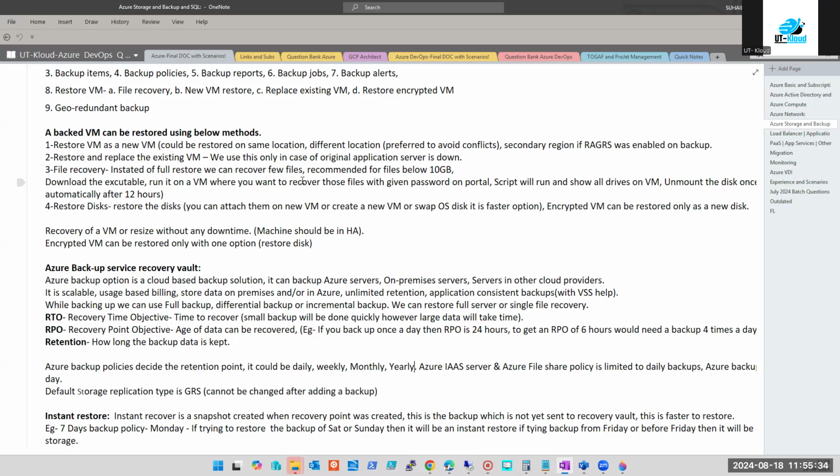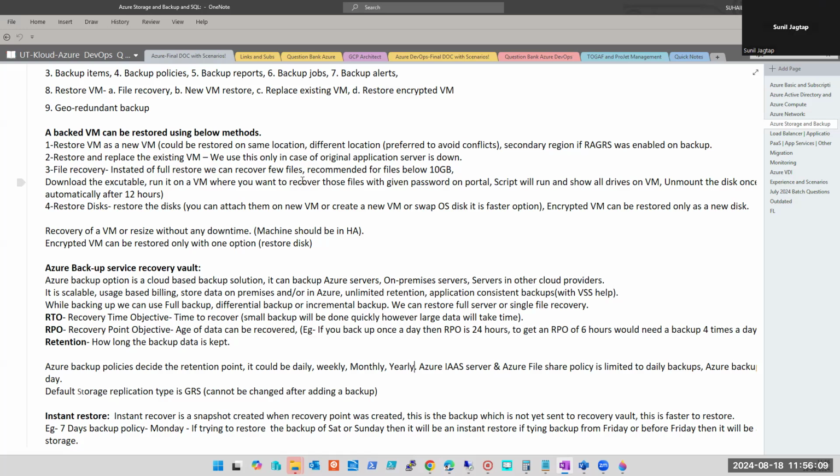Whenever I will restore it, I am going to do it in the same region only, then you don't have to select that because it involves cost. Yes. And at the time of restore, if you had enabled it, then only you are getting an option to do it in a second region. If you had not selected the option, then you will not get that option. Then you will get an option only to restore in the same region. हाँ, और अगर नहीं किया था तो फिर वो बाय डिफॉल्ट उसी में ही, अगर ईस्ट यूएस में है तो ईस्ट यूएस में ही रिस्टोर होगी, ठीक है ना, बाय डिफॉल्ट. Yes. Got it, guys? Thank you.